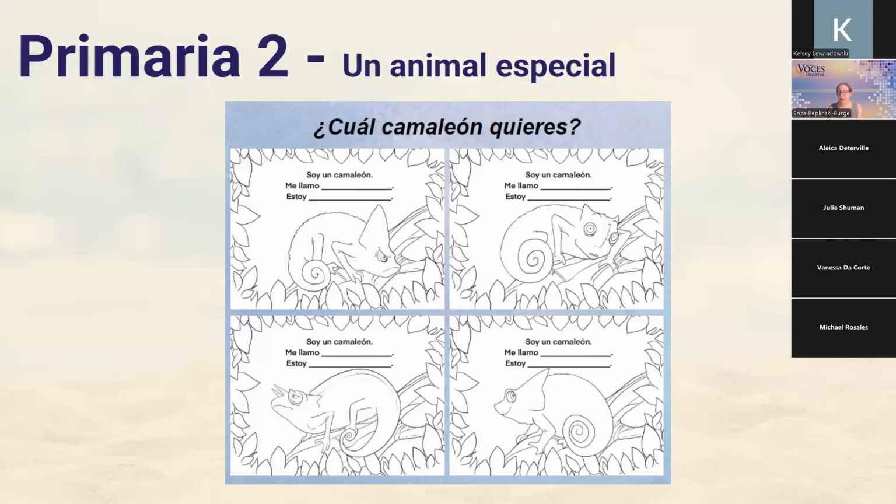Or you could put these all in a book, and I highly recommend this one, like a binder, and have students read through it. And you're getting tons of repetitions of these high frequency words like soy un, I am a, me llamo, I call myself, estoy, I am, with slightly different endings for the students. So you're getting a little bit of new information, tying into old information, lots and lots of interesting practice. And I always have my students, they're allowed to add details to the chameleons or make food or a friend for them. So the students will have interesting pictures to look at, and they love looking at their own work. Very low teacher prep, very high rewards for what you get from this activity.